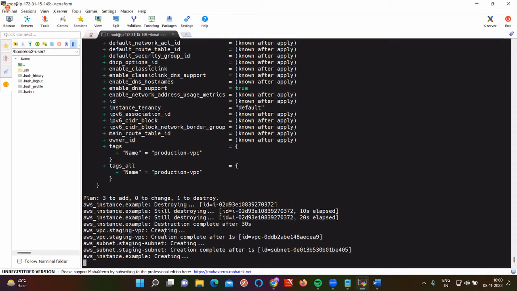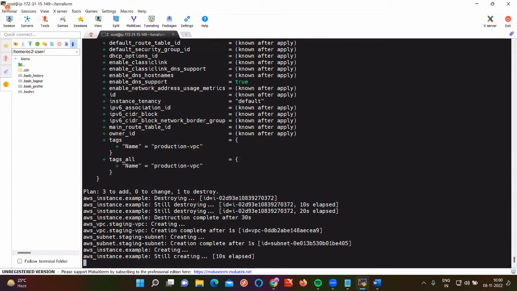So if you see here, creating staging VPC is done now. And it is creating the subnet as well as the instance.